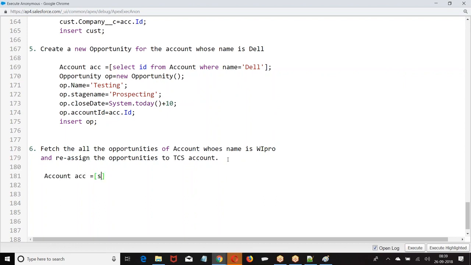Account acc equal to the Wipro account. Then what can I do?